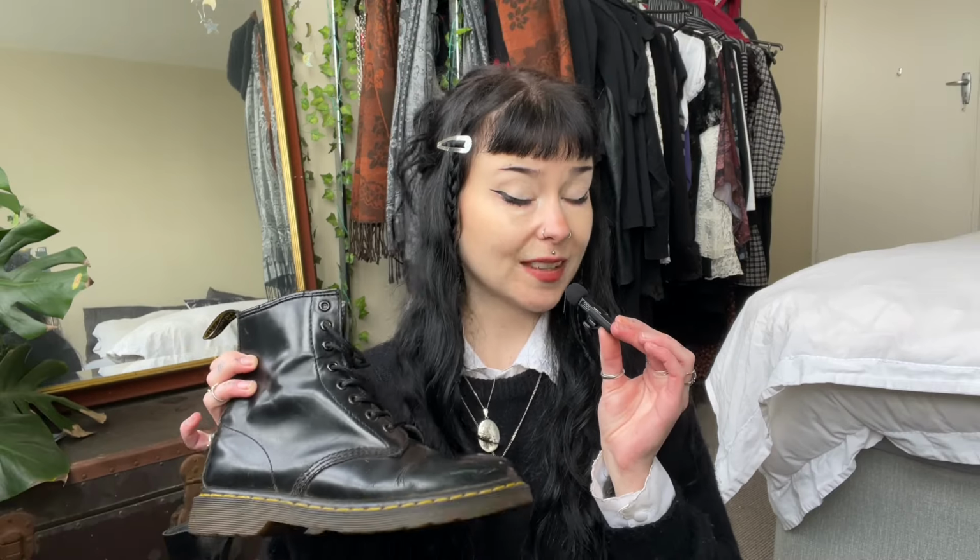I got these in a size 5, which is my true size, so if you are going to get them, I would say stick to your actual size. They're still in great condition. They're really well broken in at this point. I would solidly recommend these if you're looking for an everyday shoe that is super versatile, comfortable, and goes with everything. I have honestly dressed these up, I've dressed them down, I've worn them in summer. I don't know, I'm just one of those people that still continues to wear boots in the summertime. I think it might be because I'm slightly cold-blooded, but who knows.